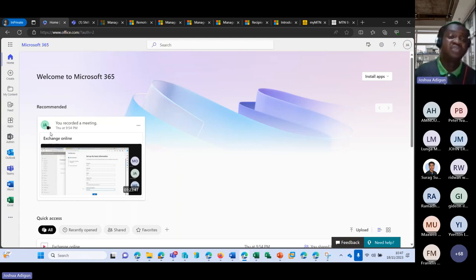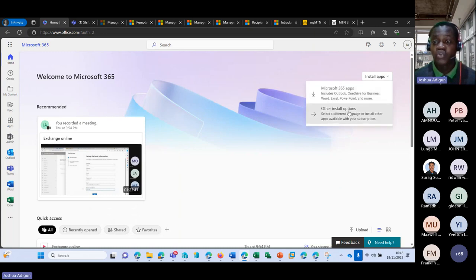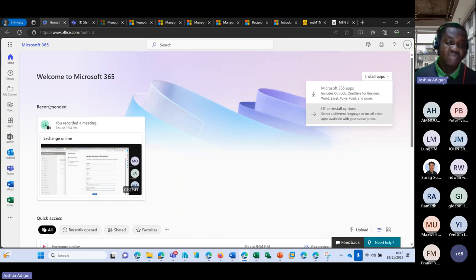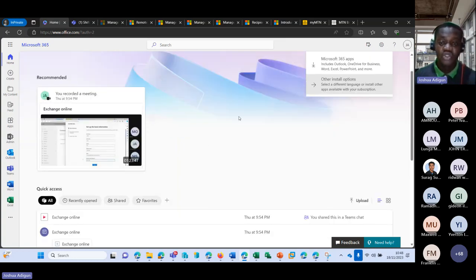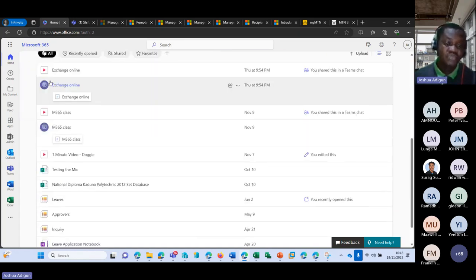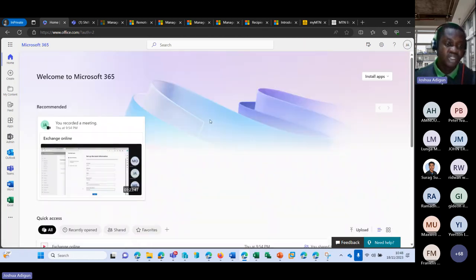So when you're logged in to your Microsoft 365 portal as an admin, you have the opportunity to see the admin pane here, right? Quickly, this is the app launcher here, and this is the main page where, depending on your subscriptions, you have the ability to install the Microsoft 365 Office applications. And then you have some quick insights recommended here. The system brings up some documents that you have worked on recently, and shows a lot of quick access to some of this information, right?